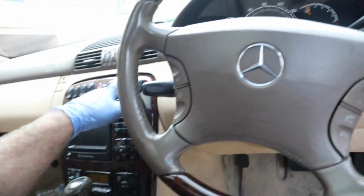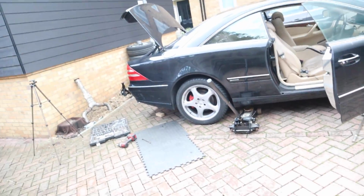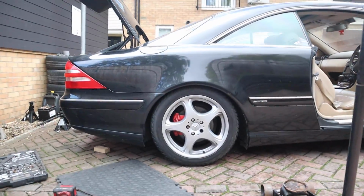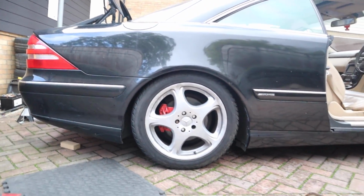Yeah, the backs are lifting. Okay, so that's now the highest setting. So that's what was up. It was too low for it to make a reading. That's how low it is now. I'm going to go a little bit lower. Okay, so this is the final result on the back.